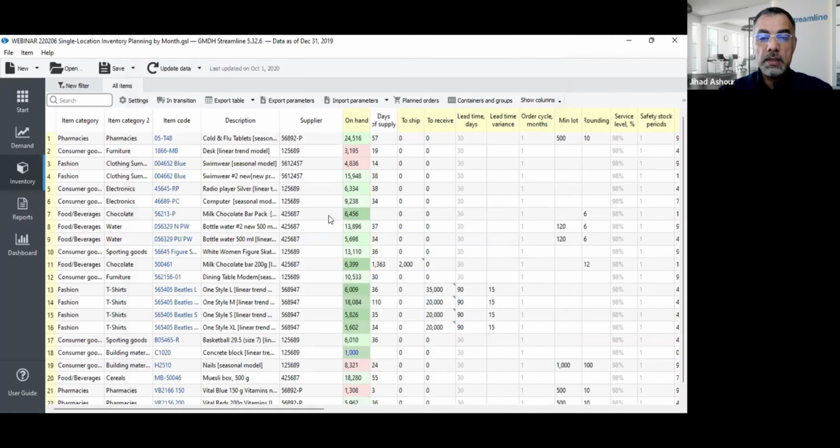So this is how Streamline will help companies in changing the replenishment strategy, in helping your supplier be more responsive to your demand, and you can have your required inventory at the right time. Therefore, you will not lose any sales opportunity you might have in the future. Back to you, Natalie.